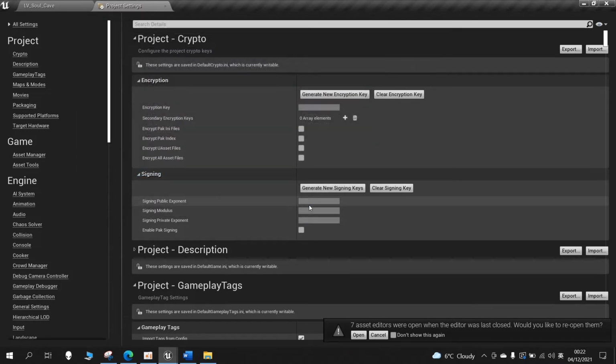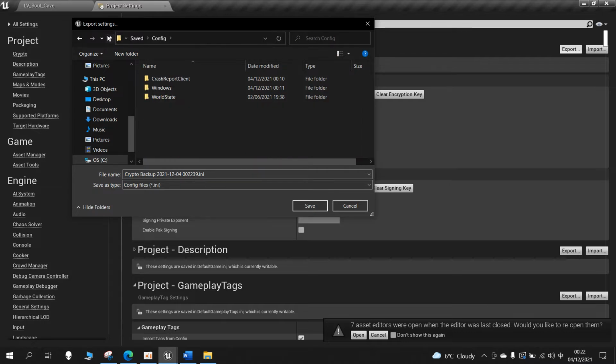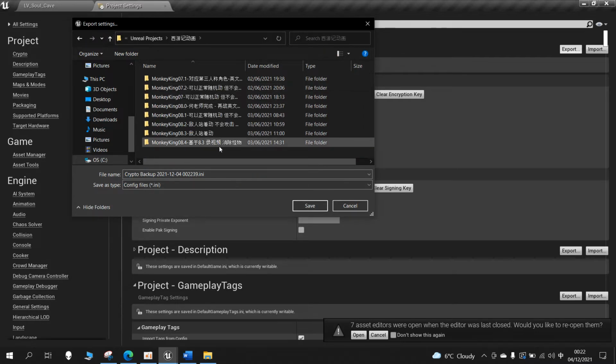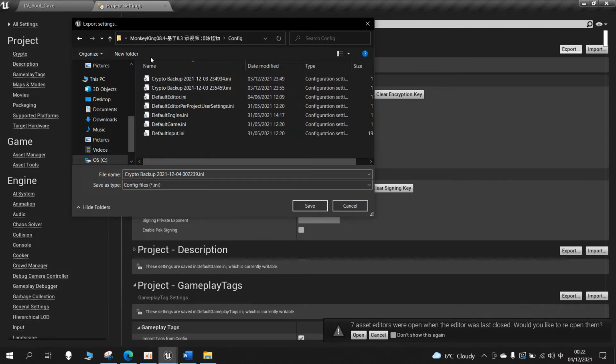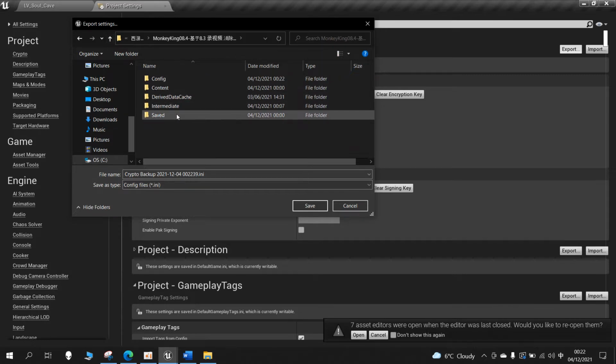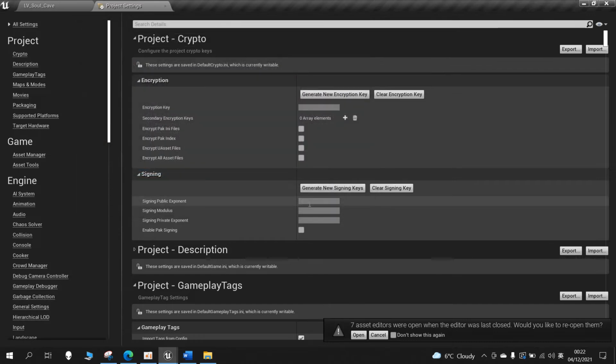So save. And then again, this one, come here, not this one, saved, config, Windows, save, done.